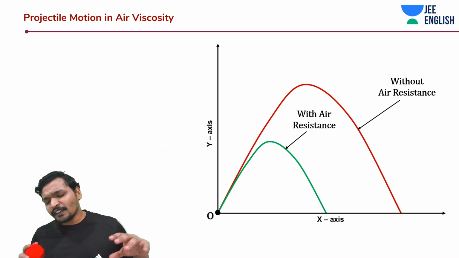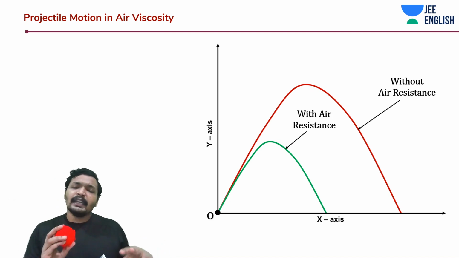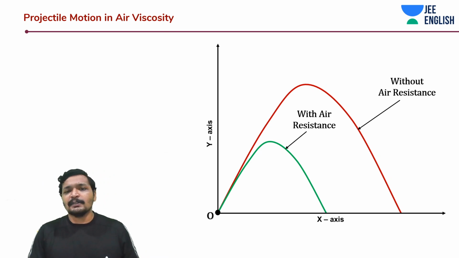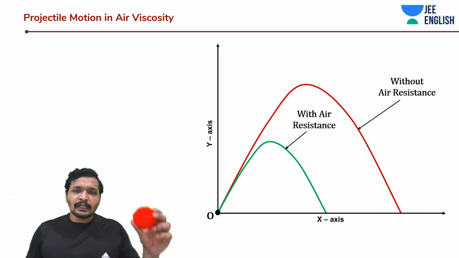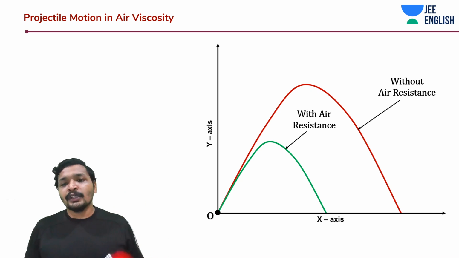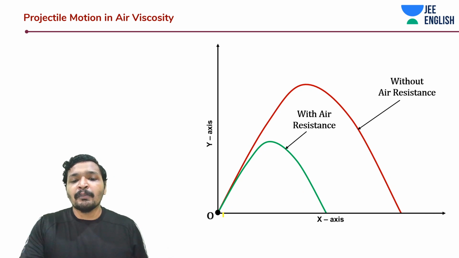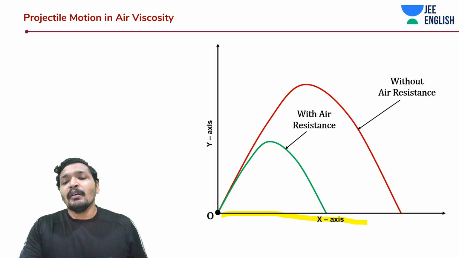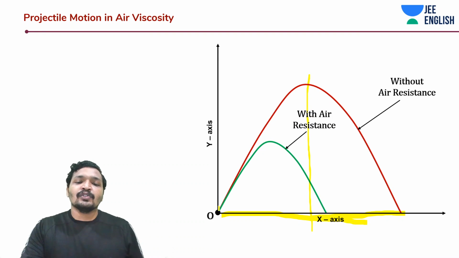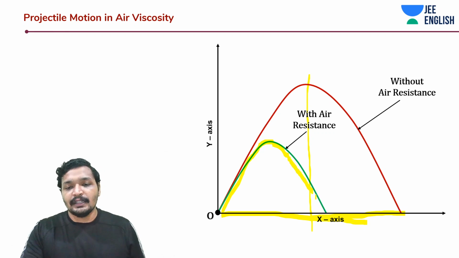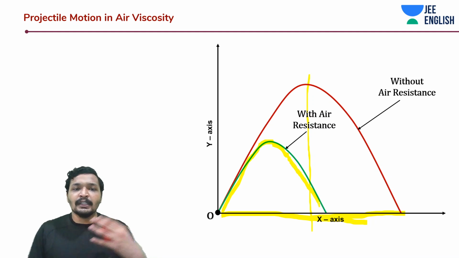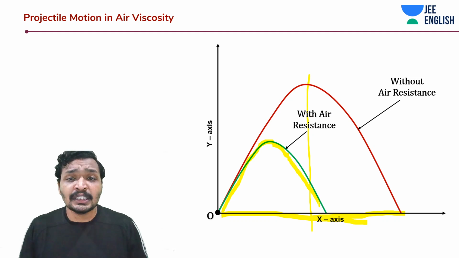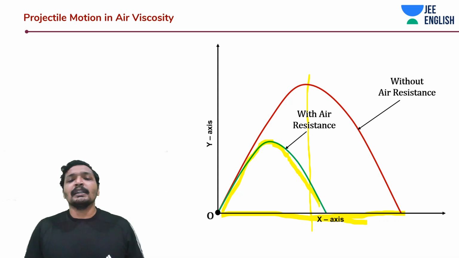So this is decelerating the motion in any direction actually. That's the issue with this particular kind of viscosity. So what would happen is the object projected in an ideal projectile motion would cover more range and more height, whereas projected under air viscosity in normal conditions would not cover so much range and height. Just the concept: when you project an object in air viscosity or normal conditions, the situation is going to be a little different.